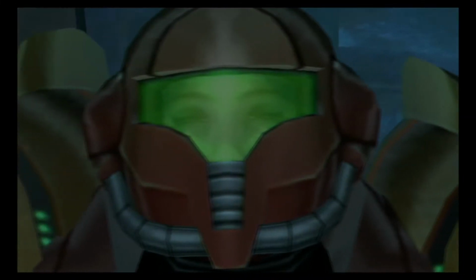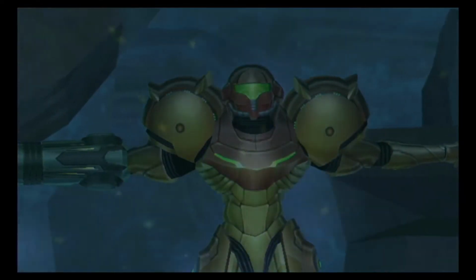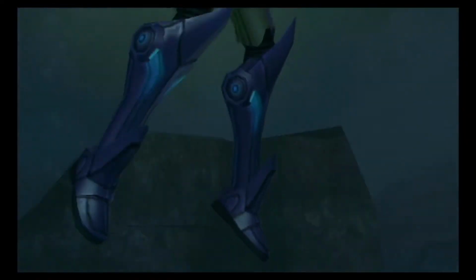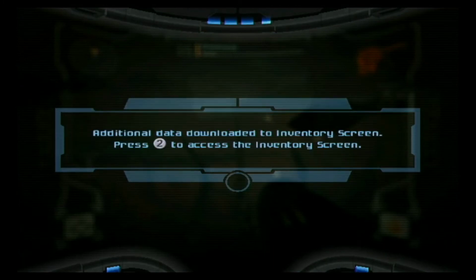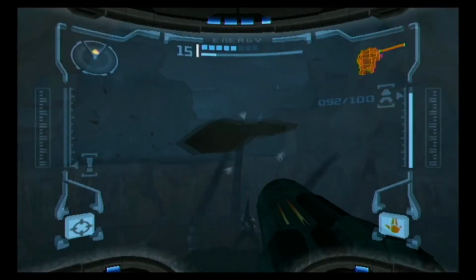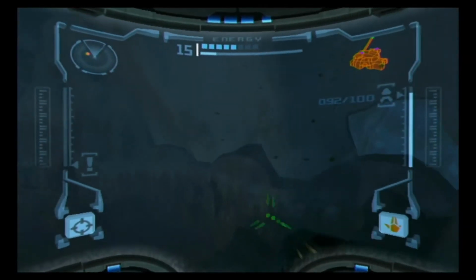And it being underwater gives us a hint as to what it actually is. Again, this animation is really derpy, in my opinion. But it does give us the gravity suit, which does two things for us. The gravity suit allows us to move freely in water as if we were on land. However, on top of that, it also unlocks the biology gallery, I guess. We can now see underwater, which is really helpful.